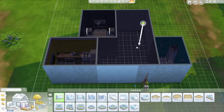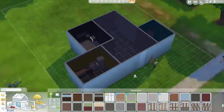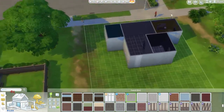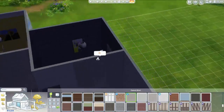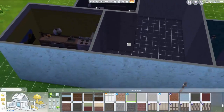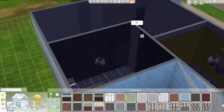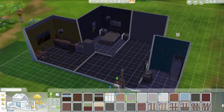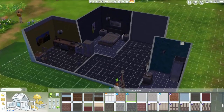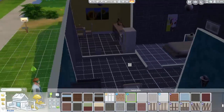It's not ideal, the shape of the living room, but you guys got to keep in mind it's at least a living room, and Casey literally had nothing just a couple of weeks ago, and now he literally has a full complete house that actually has a decent layout, which, you know, I could get behind that. But we do have to decide what kind of wallpaper is going to go inside our living room. Oh, there's so many things to decide, so many things to do. But I really like how this house is laid out now, because we can even get a dresser in Casey's room finally, and everything's getting upgrades.